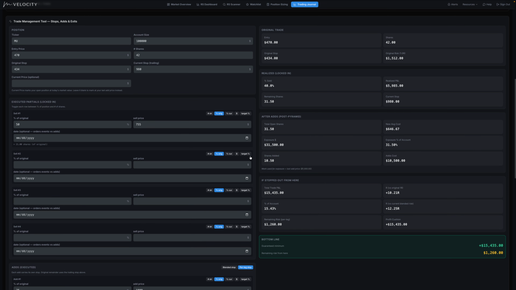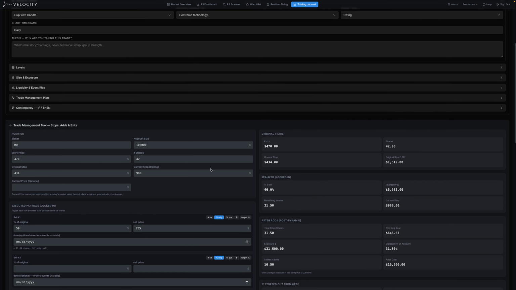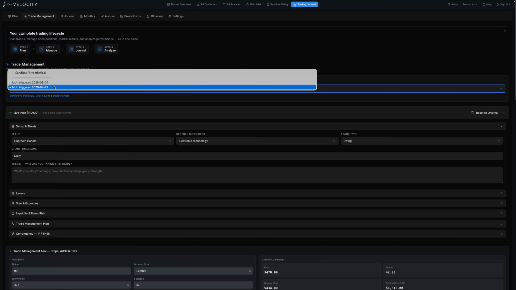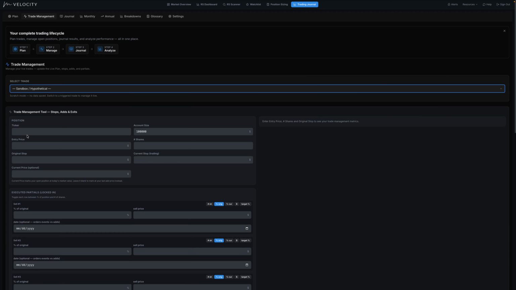So once I sell some into strength, it'll tell me where I'm at now for my risk, okay? So let me clear this out. Let's keep it simple. I'm going to buy, test is the ticker, $100,000 account.